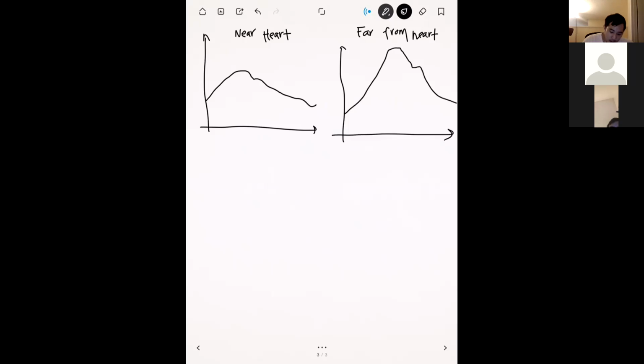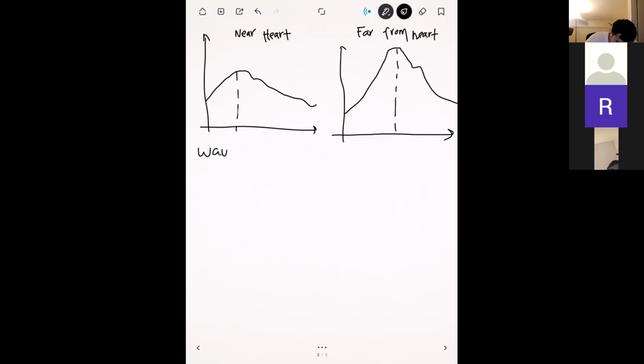Right. And so you can see here the peak, I've exaggerated here. It's usually not this high, but this is just to drive the point home. So when you're far away from the heart, the peak systolic pressure is higher. And you can see that this peak right here happens at a later time compared to this peak. Okay. And so this is an exaggeration. It's not usually this pronounced, but this is just to illustrate the effects of wave propagation. Okay.